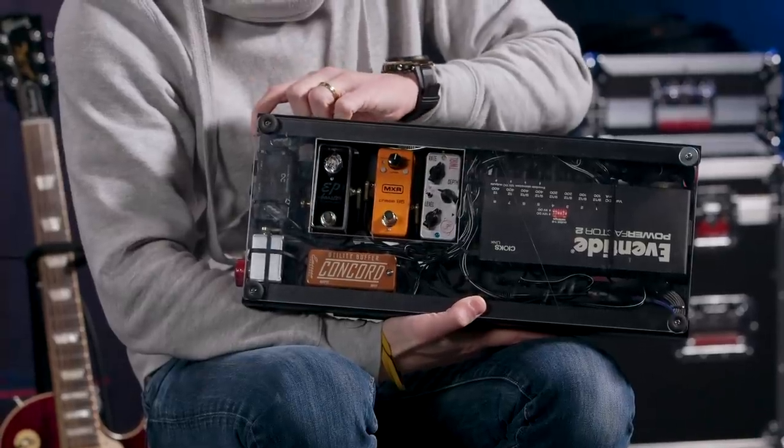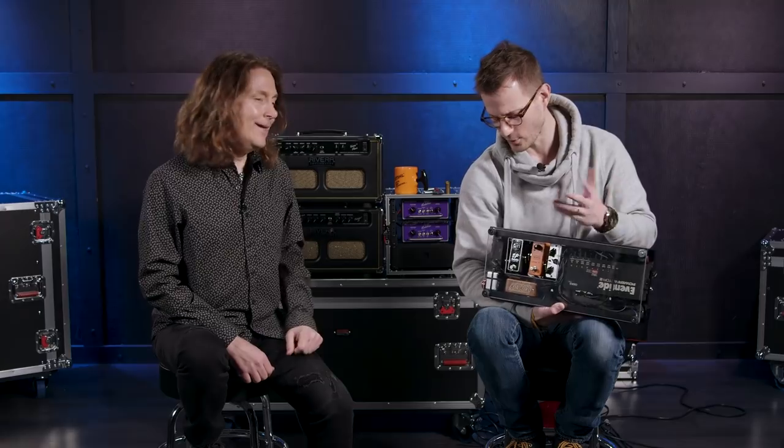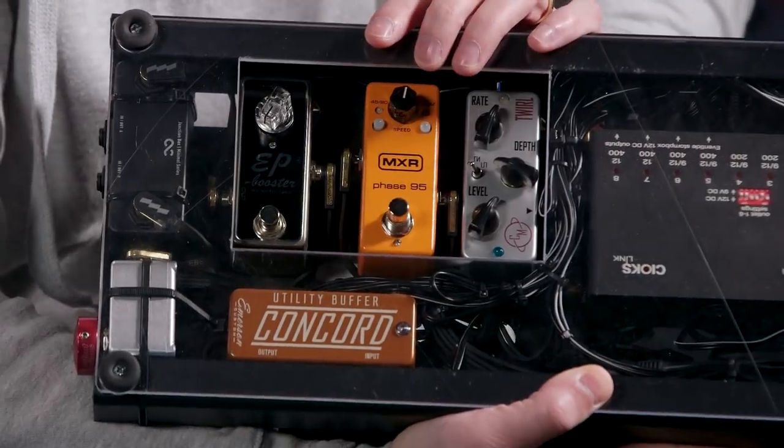We've got this one control junction box, which Voodoo Labs makes the Dingus now. Have you seen that? Yeah. I have this in there already, but I kind of want to get the Dingus because of the name. I think it's hilarious. And it matches the board. But anyway, the one control junction box, it works great.